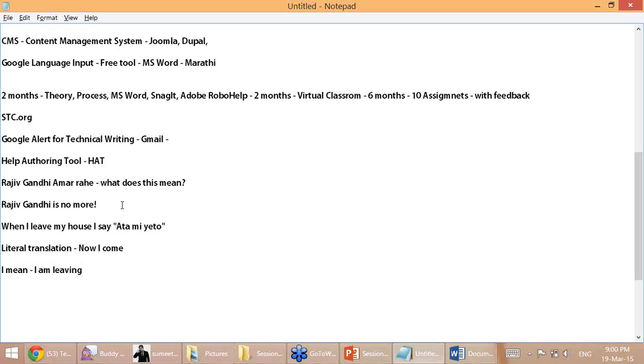So this is euphemism, because it's not considered appropriate to say that I am going. I think this is probably true with many other Indian languages as well. We don't say now I go, we say now I come. So in Marathi we say आता मी येतो. Yeto means I am leaving, आता मी निघालो, I am leaving for the day. So euphemism is a better way of saying something. But unless you understand the real meaning of it, it can lead to misinterpretation. If somebody translates this into English, he'll say, okay, now I come. What I meant is now I'm leaving. That's the reason why you'll have to be very careful about using euphemism.